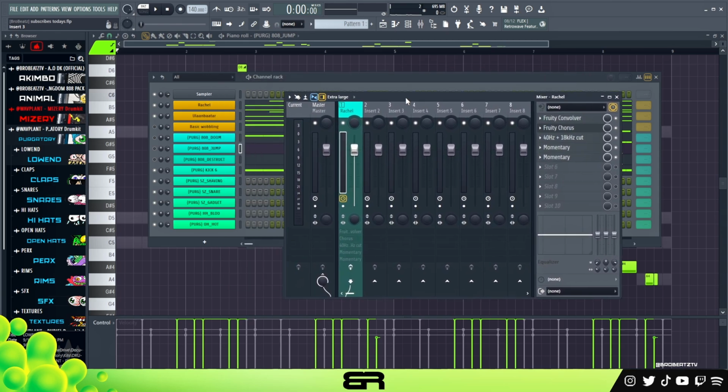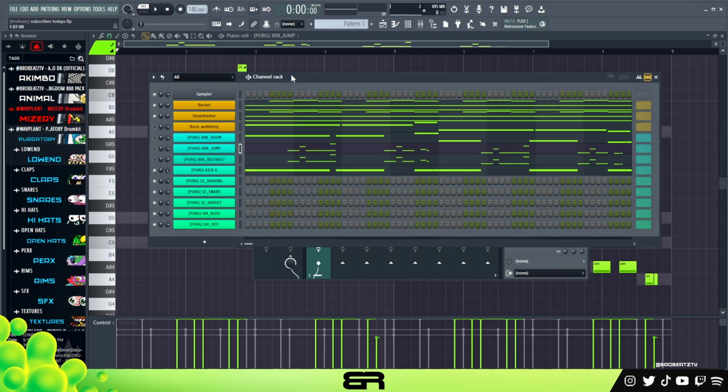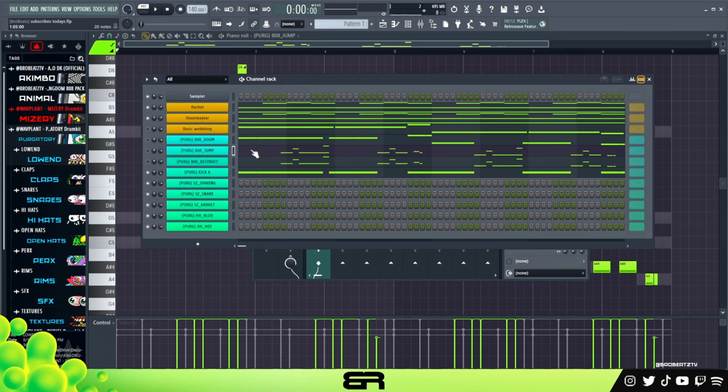But yeah, I forgot to mention it in the beginning. For this, I don't like to ruin the end for myself, the finished beat. So I usually like to turn off the stuff and then just turn it down a bit, just so we can focus on the drums, and then we bring everything back in towards the end.